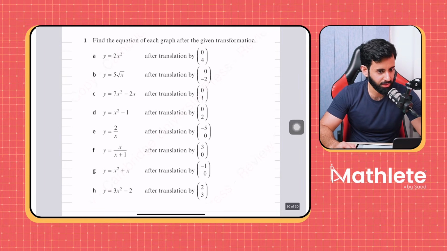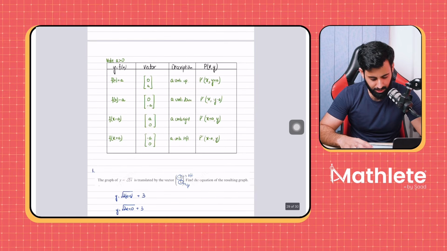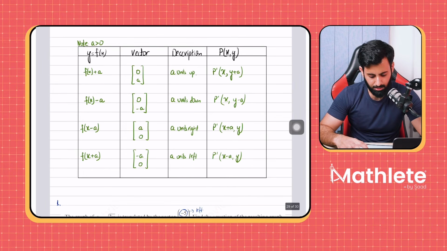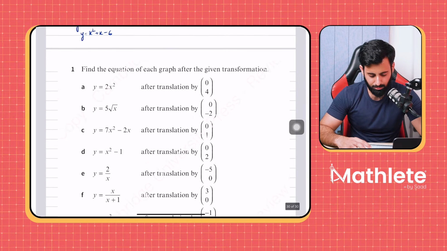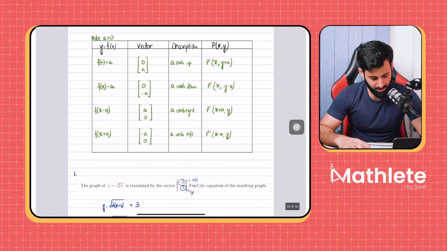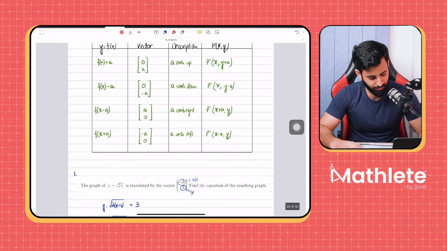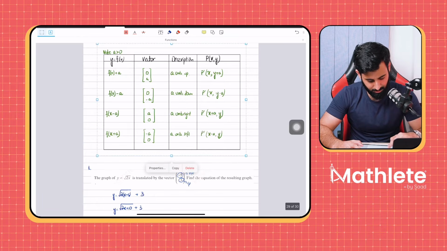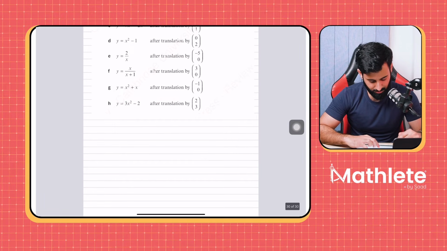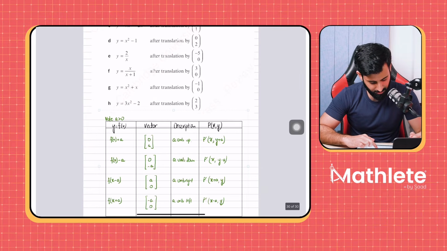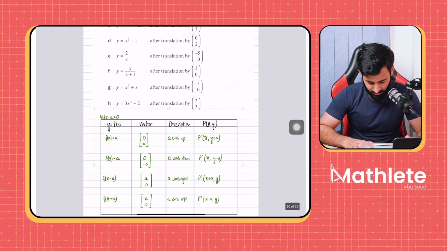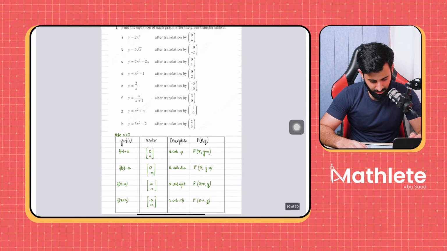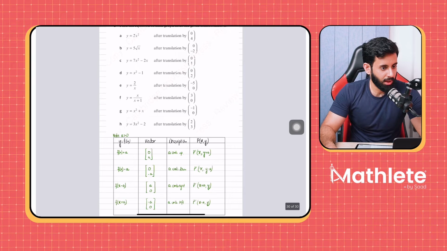So I'll give you guys 5 minutes for this. I hope you guys have taken a screenshot of this, and if you have, just keep referring to it. Let me see if I can put both of them in one frame. Okay, here you go. You have everything you need in one frame. I'll be back on my desk in 2 minutes. Good luck.